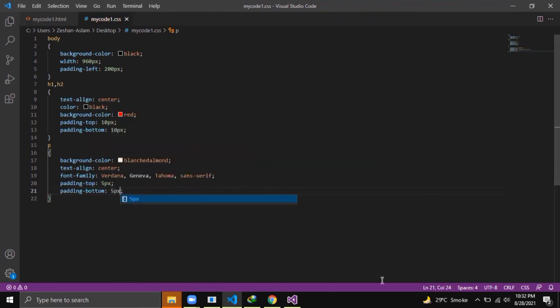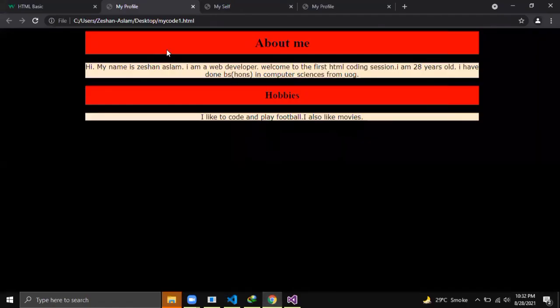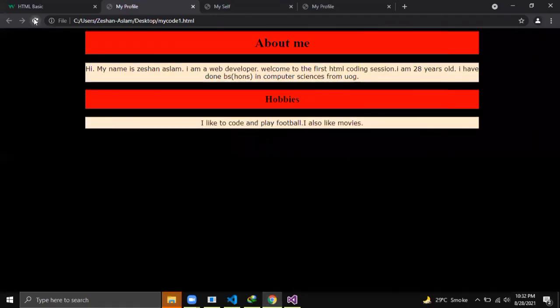Okay, Control S. I have saved it. Now you can see that it has some distance from the top and the bottom of this paragraph tag's area.